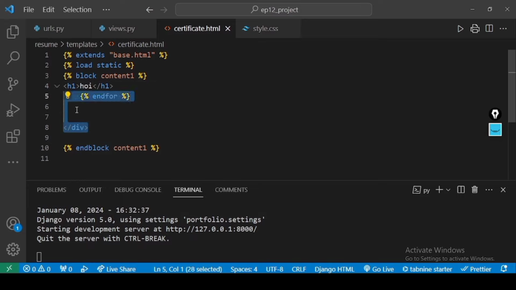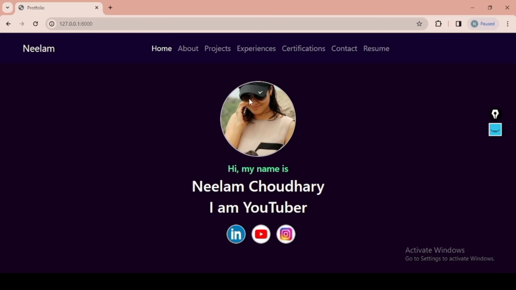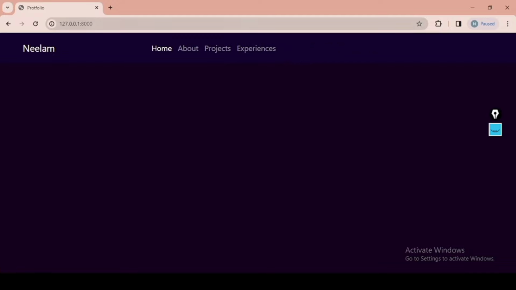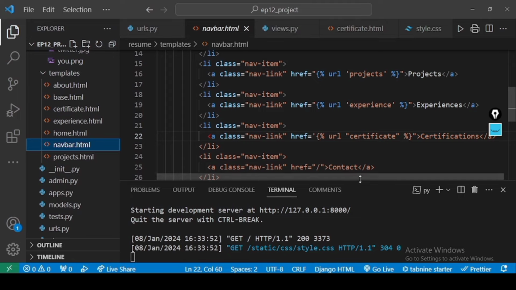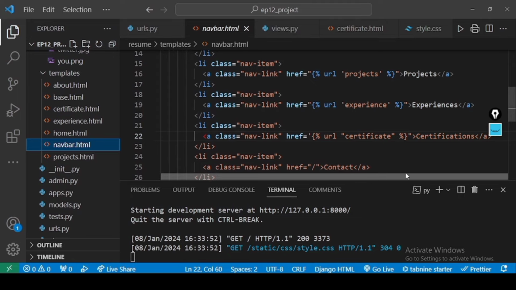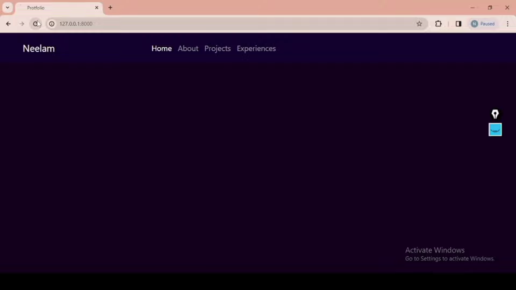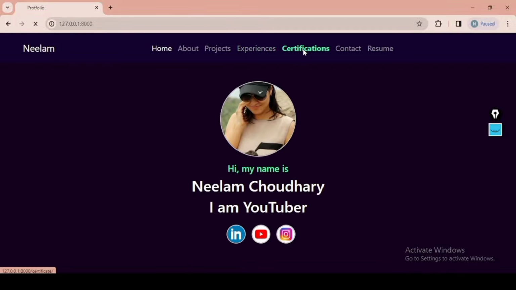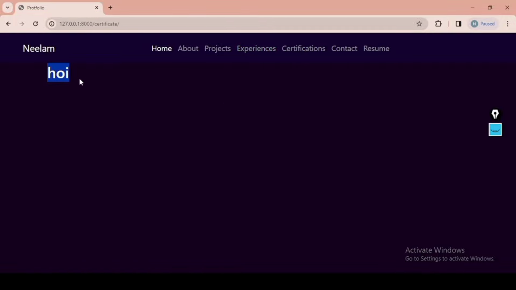As a beginner, you should always check. That is why we write something and we check it. Certifications, what is happening? This is giving the red color line, means you have done something wrong. Now it will work. So whenever it is not working, don't worry. Just try to go and understand what error you have made. Okay. So this is working.